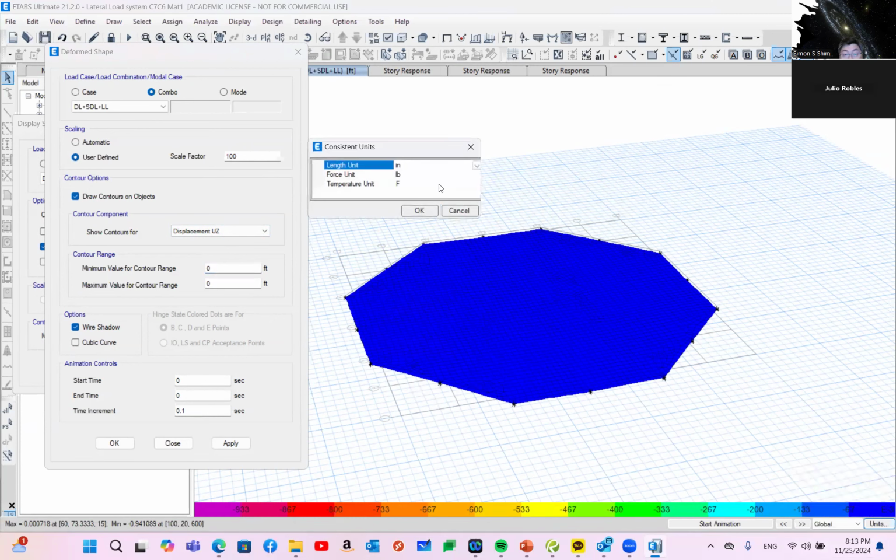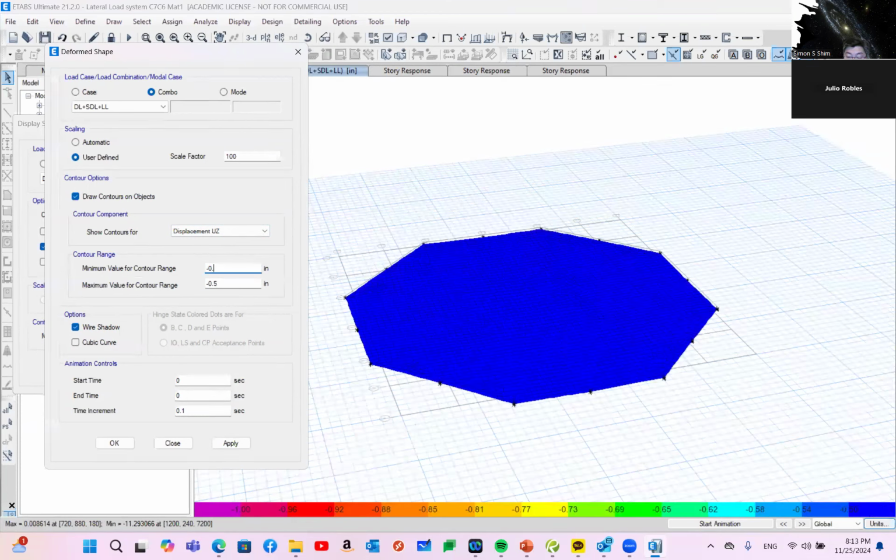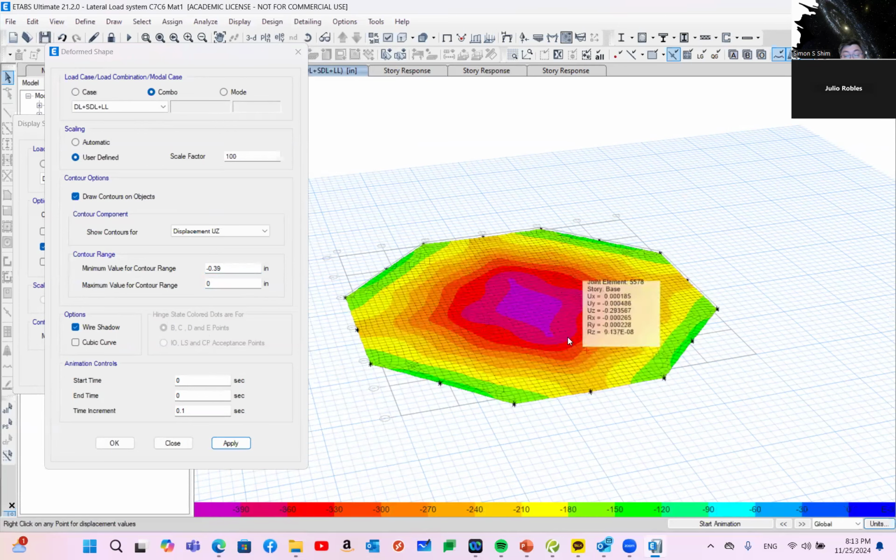Because of the units, I'm going to change to inches. So let's say the values are -1, -0.5, 0.39, -0.359. Okay, you see it?